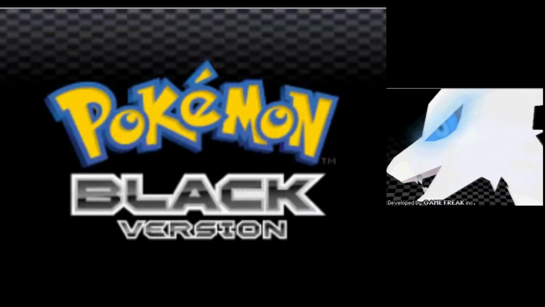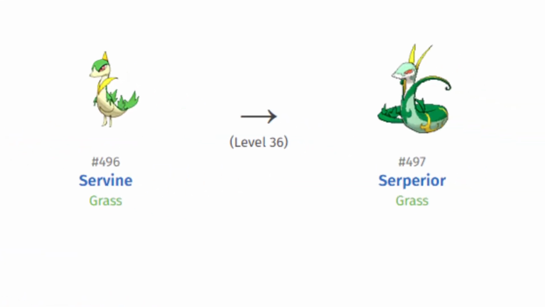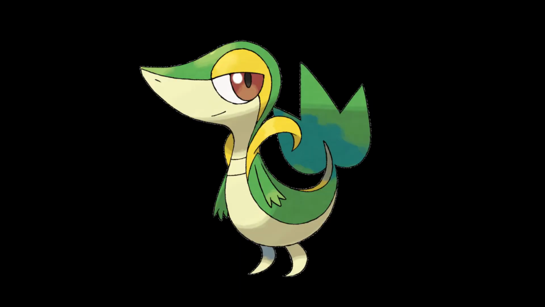Today, I'm going to be taking on the challenge of going through the entire game of Pokemon Black by only using a Snivy. We're not going to be allowed to evolve him into Servine or Serperior. It's going to stay at his first stage for the entire game.